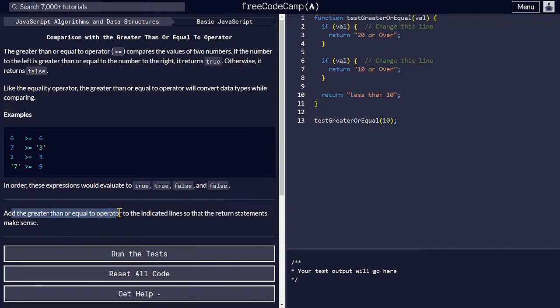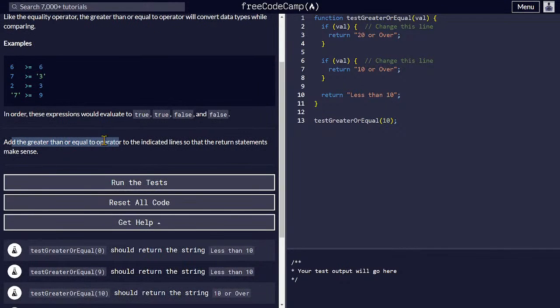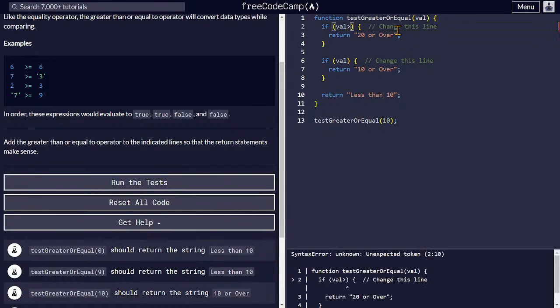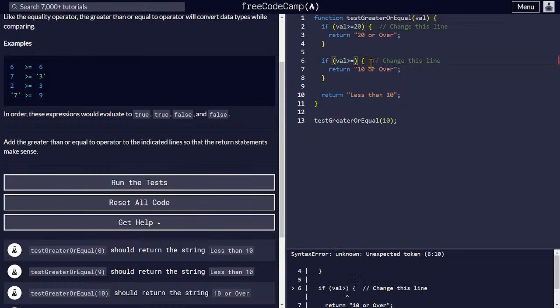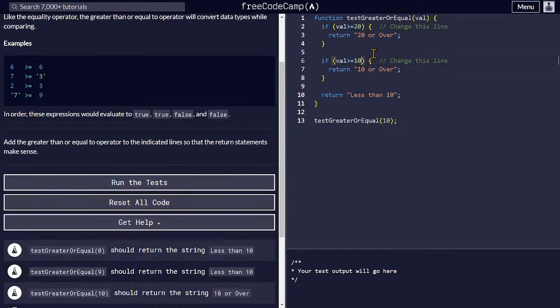It is converting the string to numbers. Add the greater than or equal to operator to the indicated line, so that the return statement makes sense. So 20 or over, so greater than or equal to 20. Similarly greater than or equal to 10. If we pass 10 in this function, it is not greater, but it is equal, so this is passed.